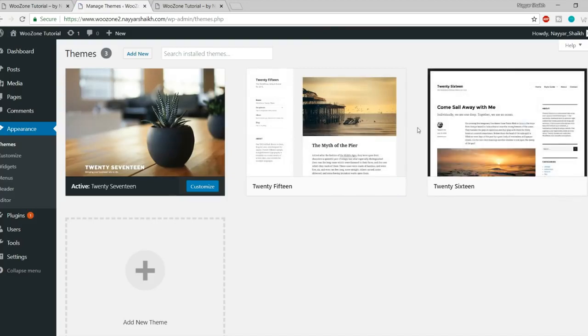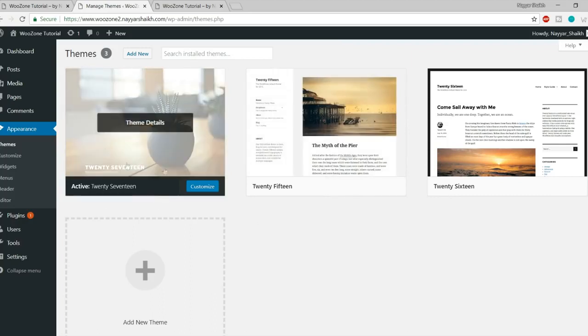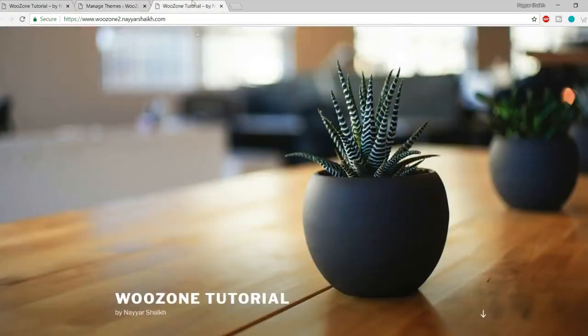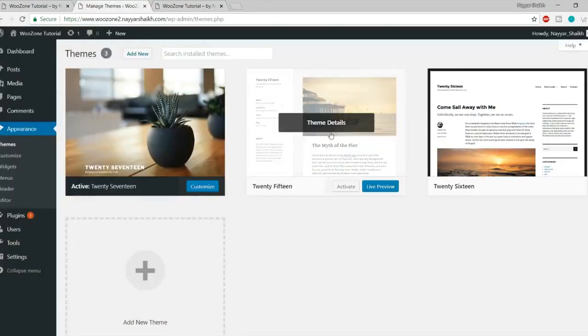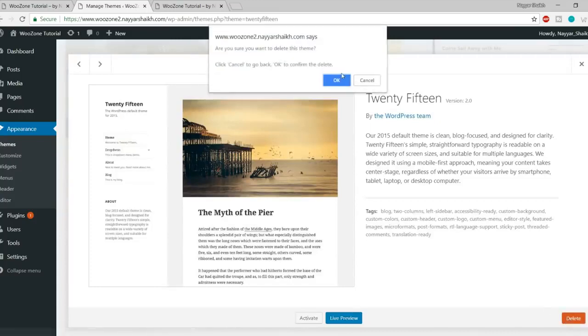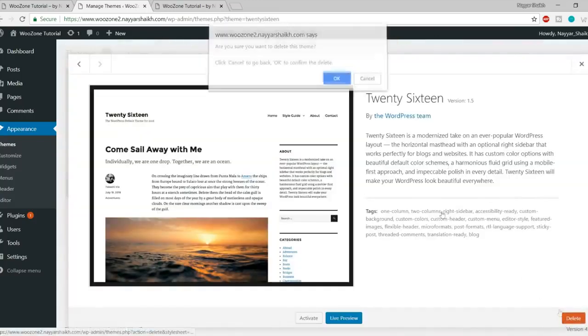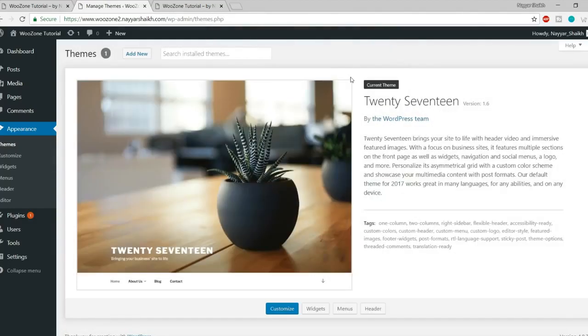Now for those of you who are seeing a WordPress tutorial for the first time, a theme is nothing but the design of the website. For example, by default we are using the 2017 theme, and as you can see we have this snapshot over here. This is how the website will look, and exactly that is how the website is looking over here. Now if you use this theme, 2015, this is how your website will look. You can see the screenshot. So you can change it. Now we don't need all these themes. These are really boring themes, so we can simply delete them, and we'll use a very useful, very cool theme, which is a free theme.